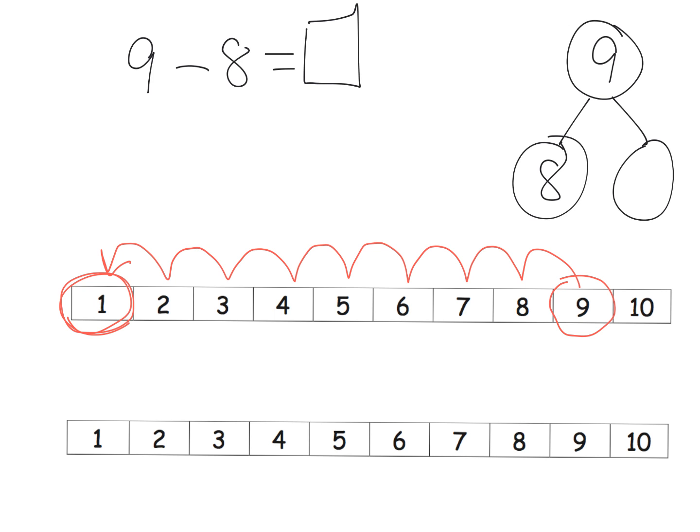Another way we can look at it is by saying, let's consider 8 plus what equals 9 and use the count on method, in which case we would start with 8 and we'd count on till 9, and because it's only one step away, that also gives us the answer of 1. Both techniques give us the answer of 1, but this counting backwards method for this problem requires a lot of work, while the counting on method requires less work.